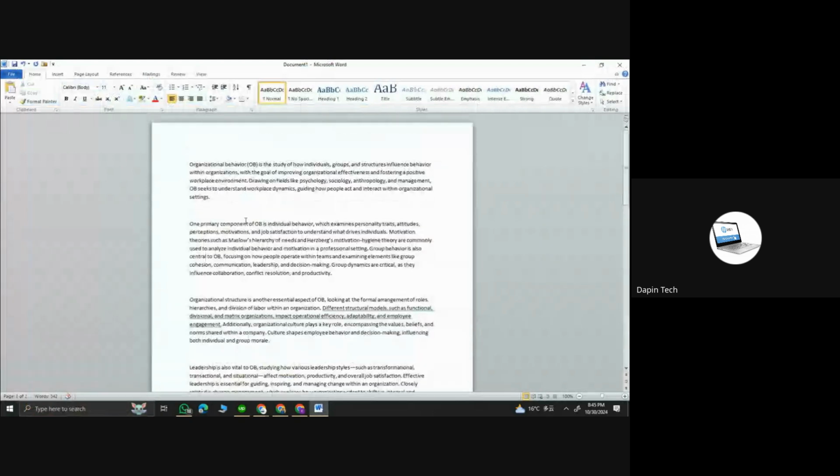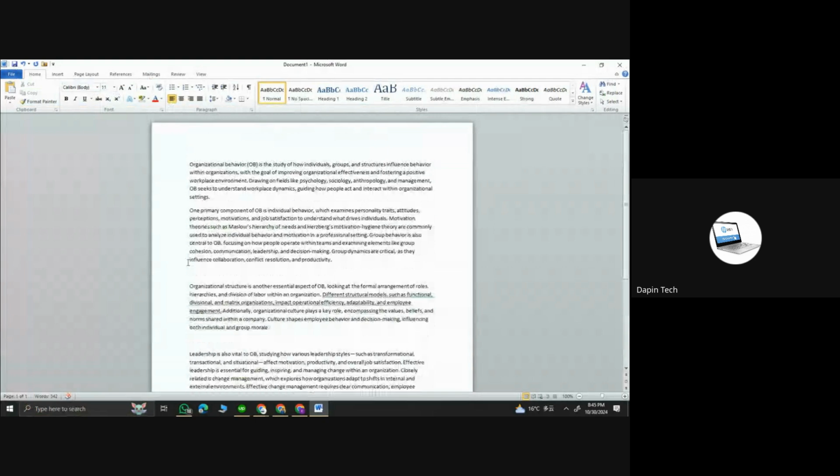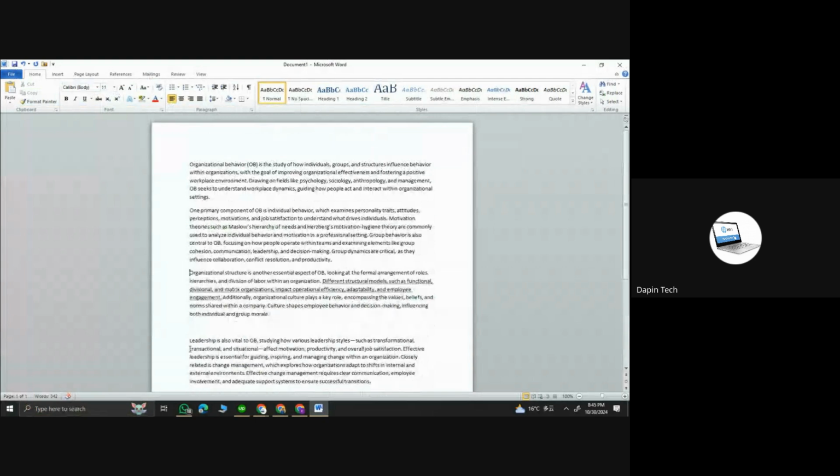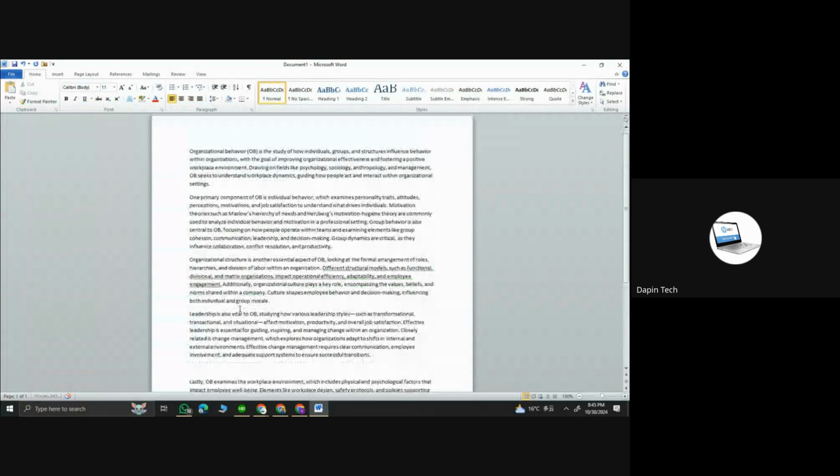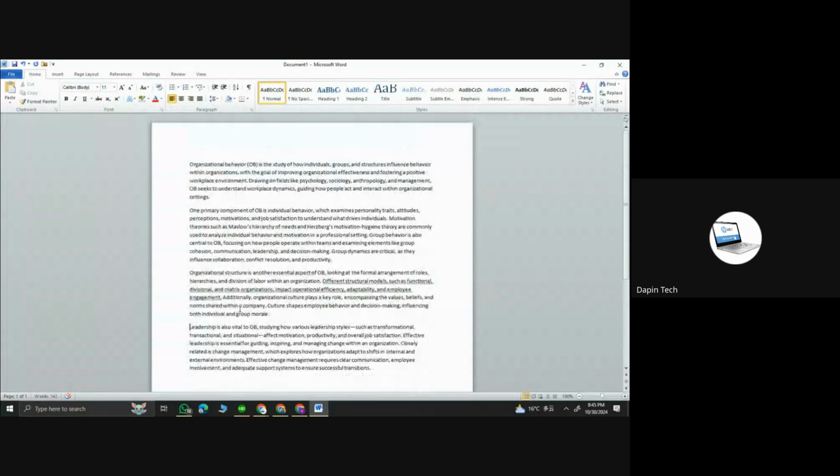In academic writing, we say one page has 275 words. This one has 342 words, so that is one page and a quarter. We are going just to study the tools. We're not going to look at the plagiarism part of it. This is just a demonstration of one of the tools of academic writing.